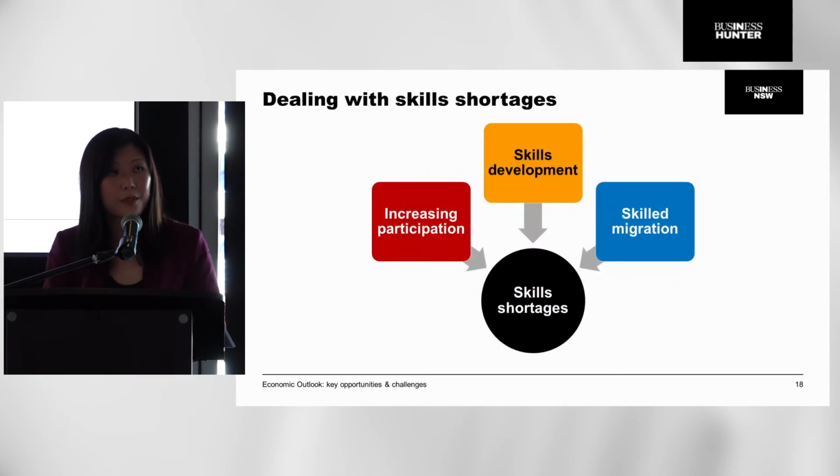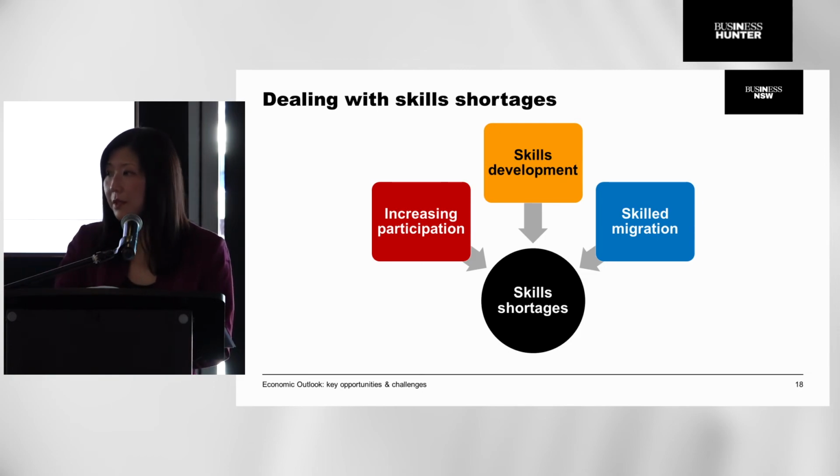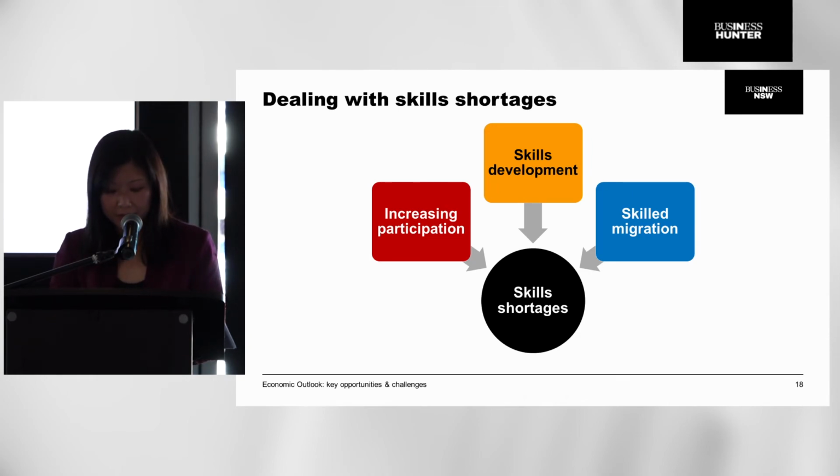So from a policy perspective, what are some of the opportunities to tackle skill shortages? Well, the most immediate solution really is to increase workforce participation because you have all these people there with their skills, with their experience. You want them to actually return to the workforce and make a contribution there. And there's obviously scope to encourage retirees and women to enter or re-enter the workforce. And there's also scope for us to work with young disengaged people to increase workforce participation.